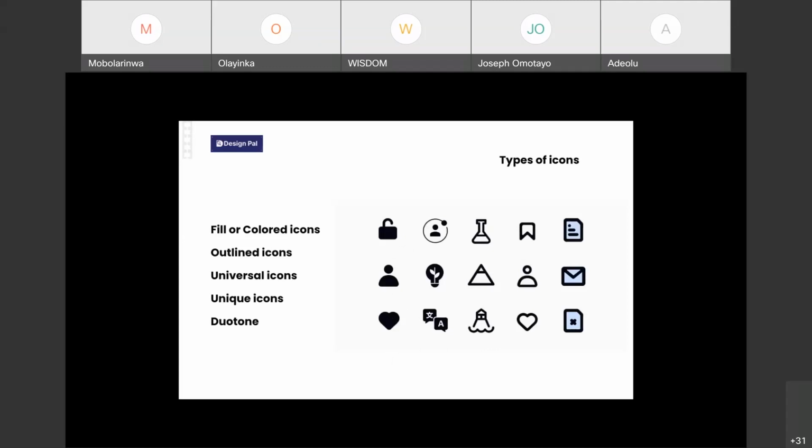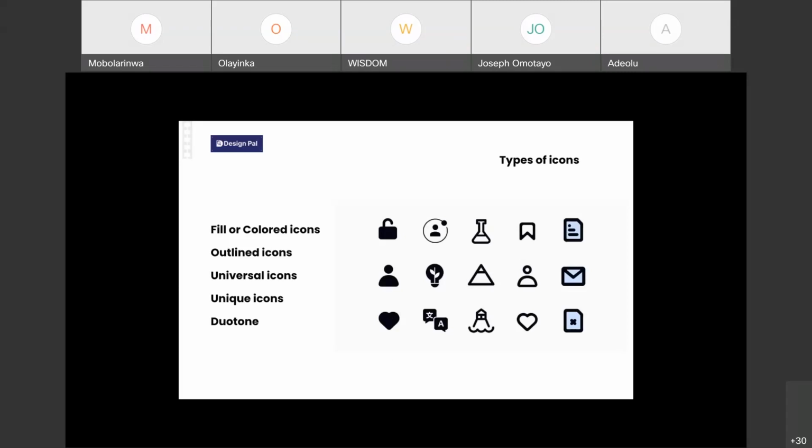Outlined icons are created by just vector strokes and are kind of empty inside. They also have their pros and cons. On the upside, they are clean, minimalist, and can look very polished. On the downside, they can take users more time to process and recognize.